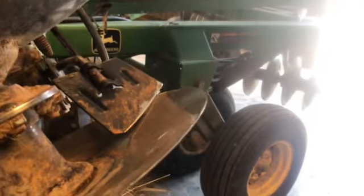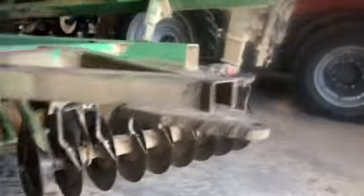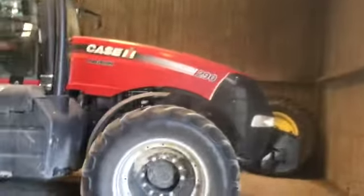This is a piece of junk. The only reason we've got it hooked up right now is that the only thing we use it for is to clean up new ground. We have to break it. It's got these bigger blades on it, but the blades are kind of worn out now. But to clean up brush piles and break up sticks and everything like that, that's all we use this disc for. That's what the tractor does, all the crappy work around here. Disc.